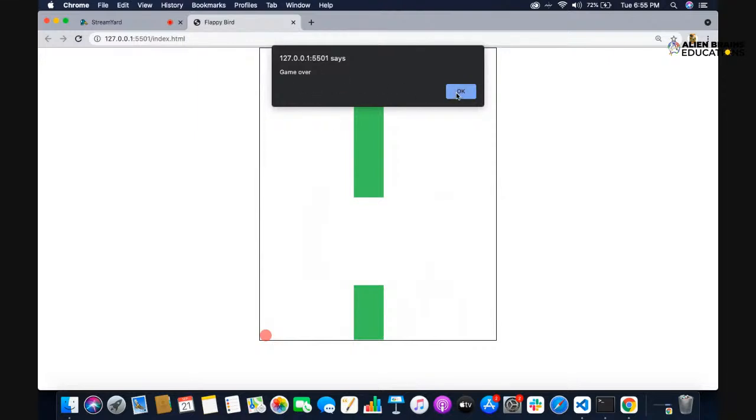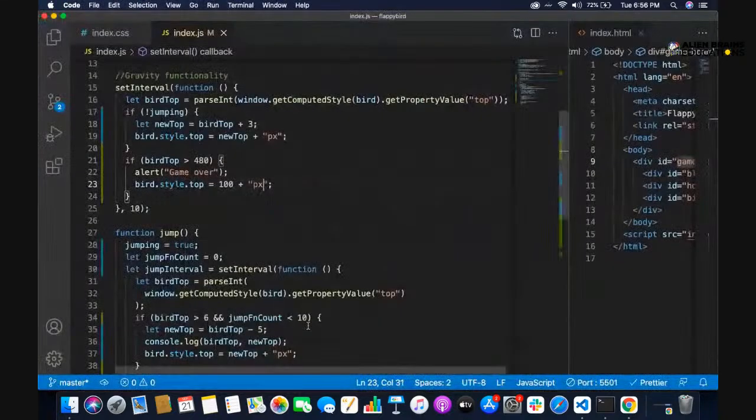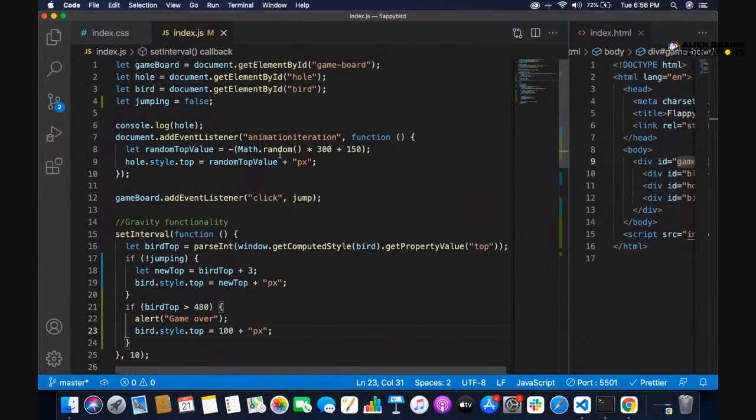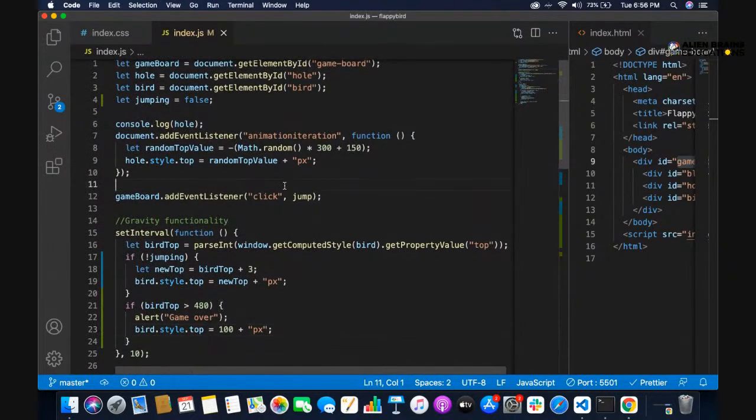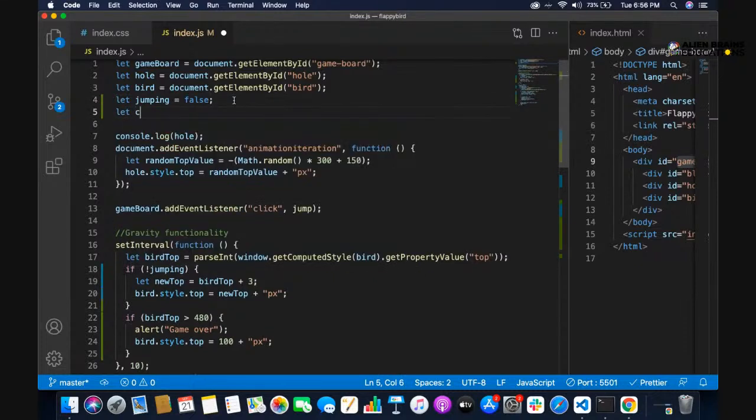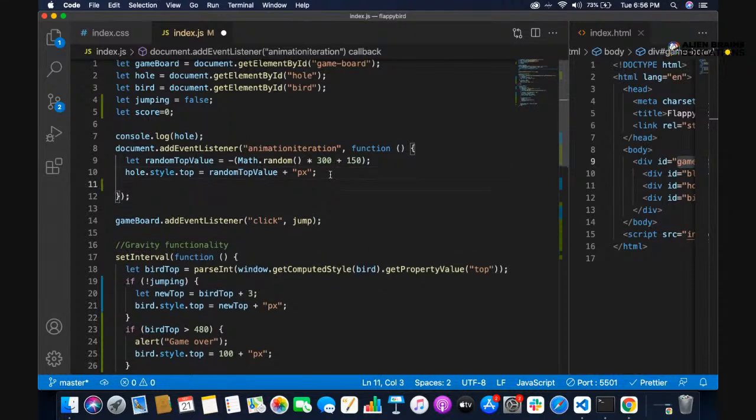Okay, so what I can do is, on every animation, where did we set the animation thing? Yes, here. Let's use something called let score equal to 0, and within this we'll be setting the score.